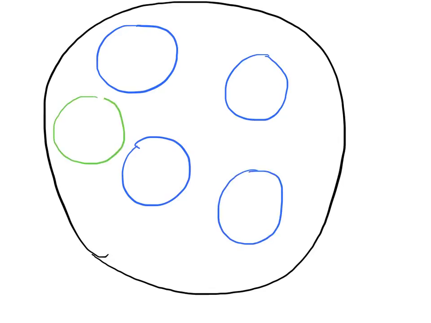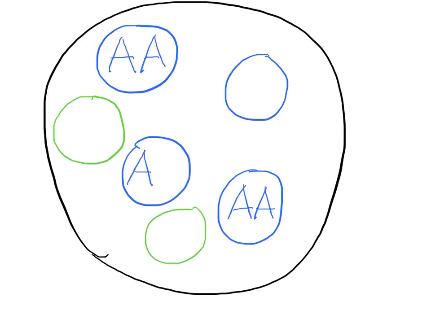Let's imagine that we have a population, and within this population we have a variation of traits. This trait happens to be blue eyes, so we're going to say that this individual and this individual and this individual, 4 individuals have blue eyes, as opposed to the recessive trait, which is green eyes. Well, it's kind of difficult to tell how many alleles are capital A's and lowercase a's, because the blue eyes could have the genotype capital A capital A, which is equivalent to homozygous dominant, or they could have the heterozygous form of the genotype, capital A, lowercase a.